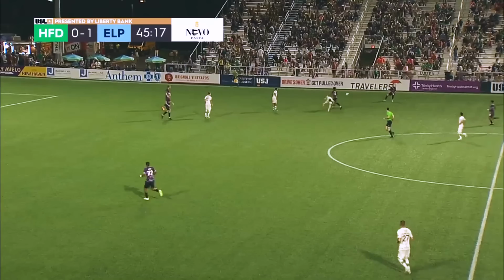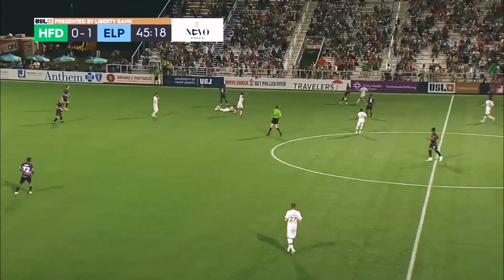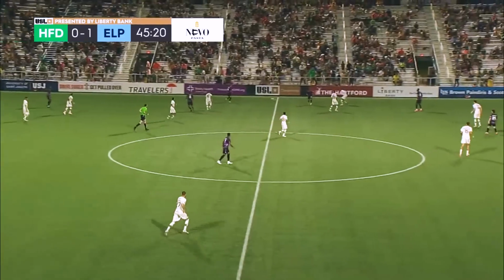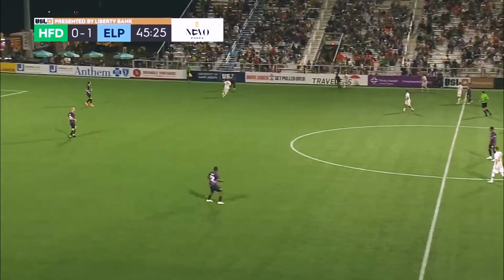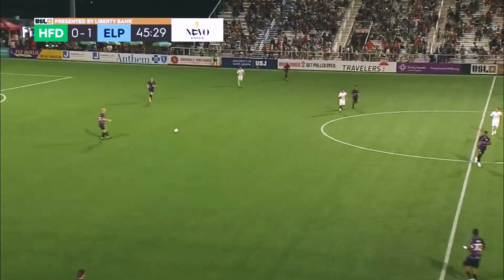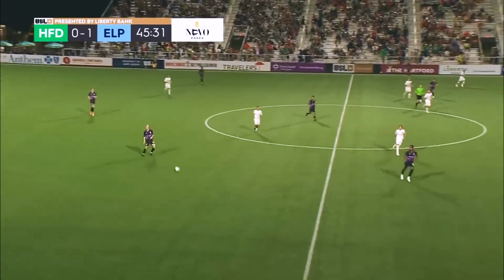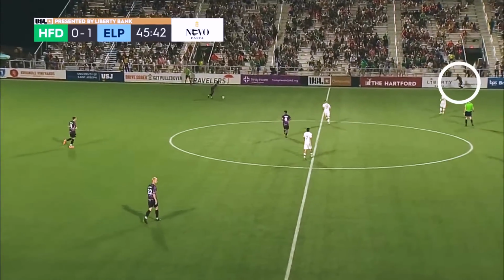And as this ball's coming into me, I'm checking my shoulder to see how much pressure I have from Lyons. And Lyons is sprinting at me right now. I know I have a lot of pressure coming, so I have to play quick, one touch into JP right here. So I'm just going to play one touch with my right foot right into JP and not turn into that pressure. And this is great play from us, I think. I think we do a really good job just to ping the ball around here and keep possession of it, and we break that pressure on the sideline and get the ball all the way out to this far side. So that is picture perfect, breaking the press, breaking pressure over on that far side.